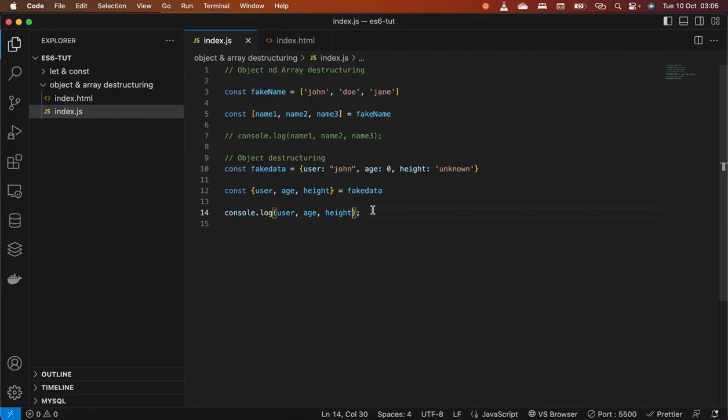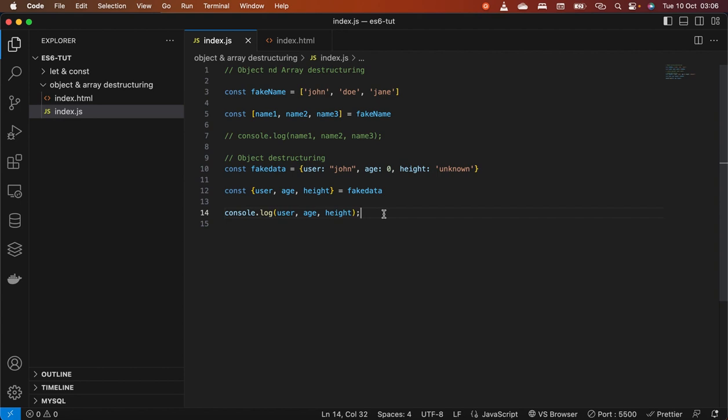Just this data that is inside the object was assigned to these variables we declared here. So it is a very useful feature that came with ECMAScript 6. It is object destructuring. So you can use it to destructure objects quickly, and it is commonly used in JavaScript frameworks and libraries like React.js.